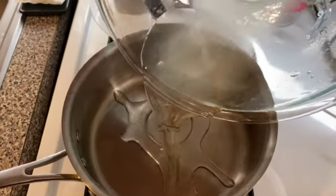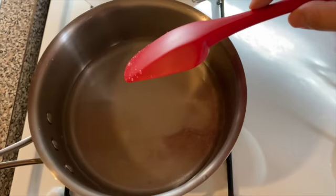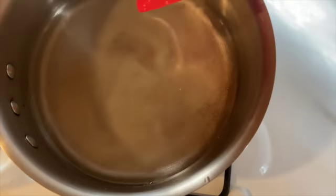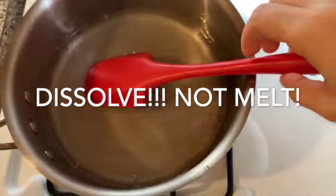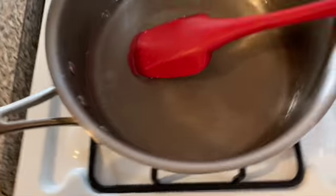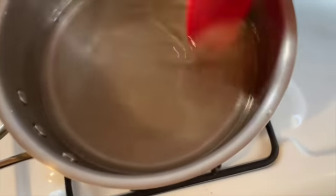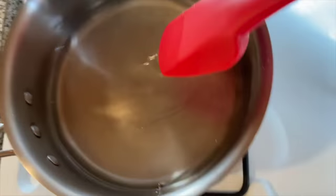I'm going to pour it in, and then I'm going to use the spatula to get the rest of the sugar in. So my solution is now on the stove, and you can see that there are still sugar crystals on the bottom because it's not going to melt anymore. So what I'm going to do is turn the heat on. I'm going to stir and see what happens as heat is applied to the sugar solution. I'm still stirring, and you're going to notice that my sugar crystals are dissolving, starting to come clear.